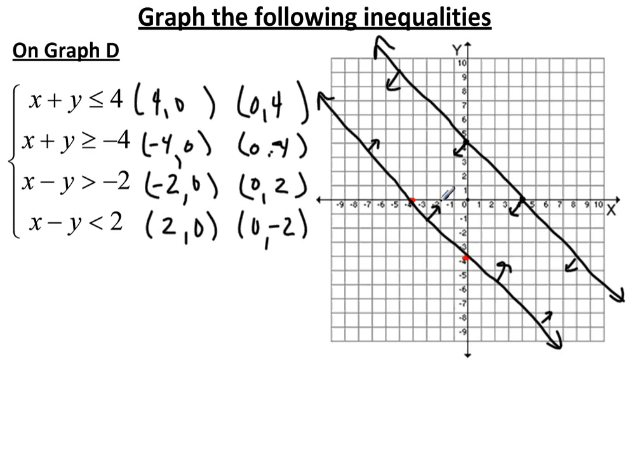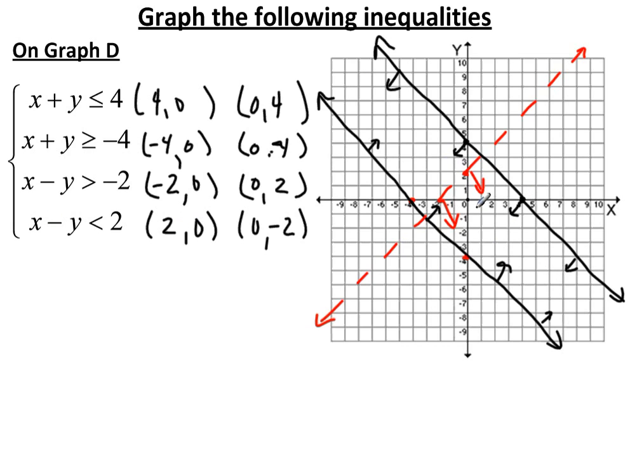Switch to red. I'm going to go to -2, 0, and 0, 2. Okay, again, this would have a slope of 1. This is going to be a dashed line. So on the diagonal of 1 up 1 over 1, I'm going to put a dashed line. Down 1, left 1. Okay, and if I put the test point 0, 0 in here, 0 minus 0 is 0. Is 0 greater than -2? Yes, it's a true statement, so I need to be below this line. But I already know so far my solution is in here. And if I need to be below the red line, now I know my solution is somewhere over here. That's where all the arrows are pointing.